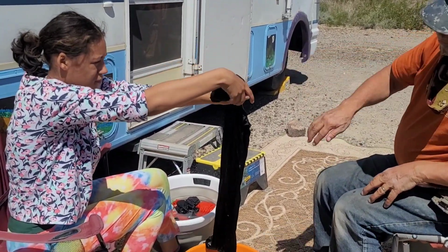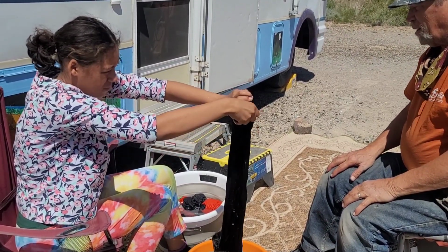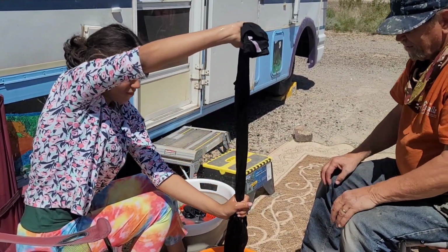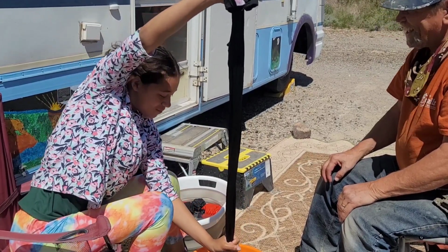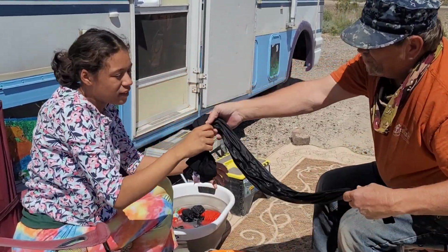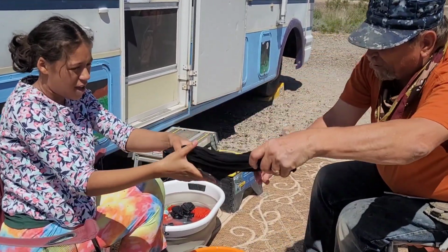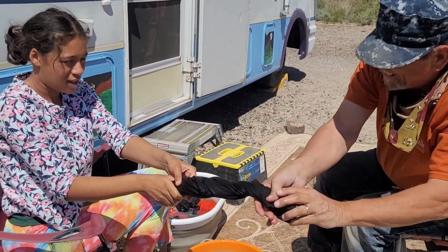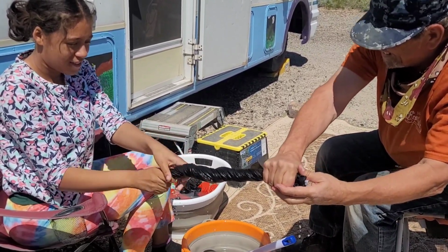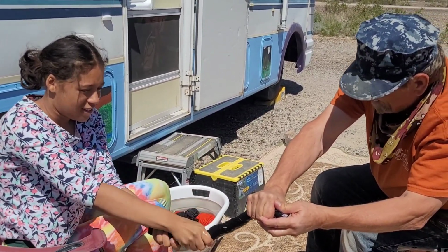And then start wringing from the top, and then I'll show you another way when you get down to the bottom. Or you can just grab it and slide it down first, get some of the water out of the way. Yeah, there you go. Now we can fold it in half, honey. Grab your end. Or you can twist it, and I'll hold it. Keep twisting. You get your brother or sister to help you, and you just twist them. See, that'll ring them out too.